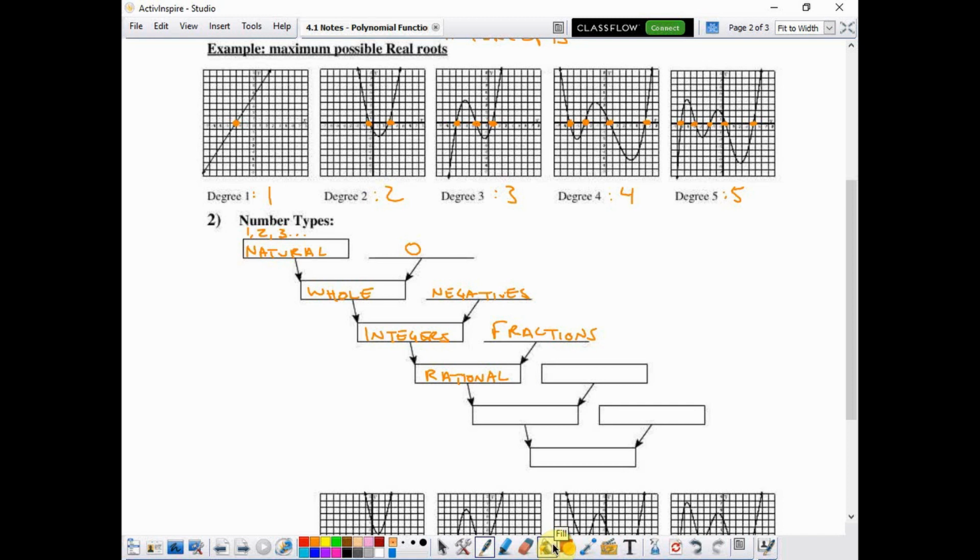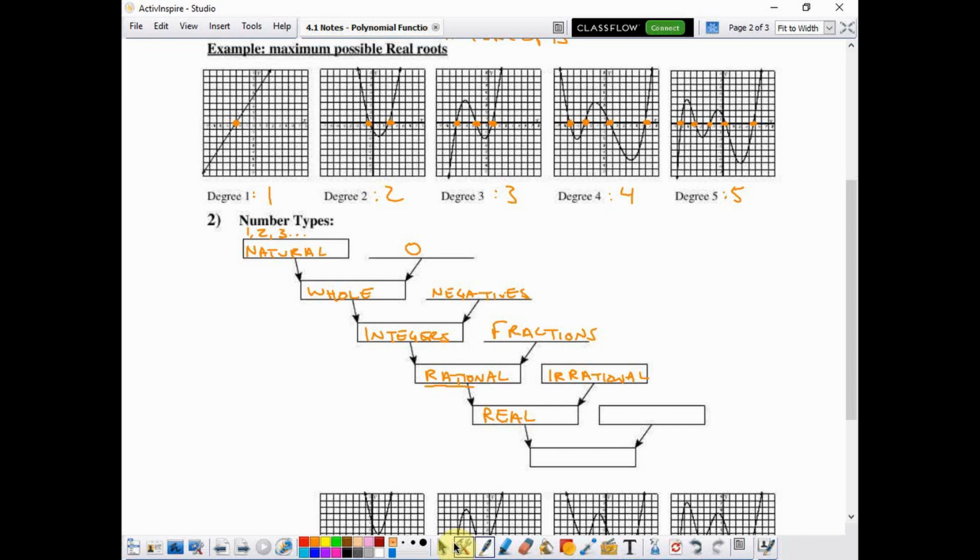Any non-repeating, non-terminating decimal cannot be written as a fraction. Another word for a fraction is a ratio. So if it can be written as a ratio, it's rational. If it can't, it is irrational. So if we lump all the irrational and rational numbers together, we have all the real numbers. Real numbers are the kind of numbers that we tend to work with on a regular basis.